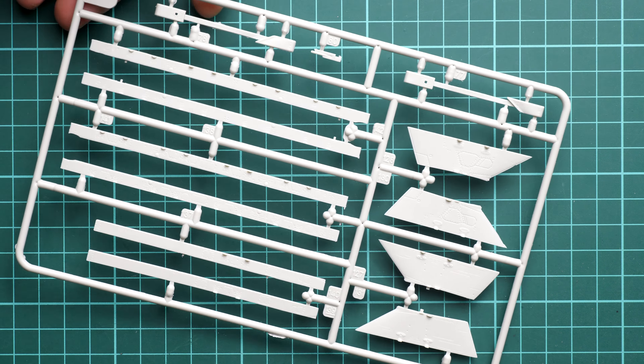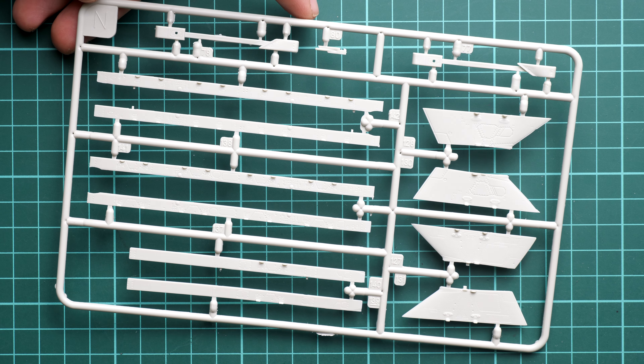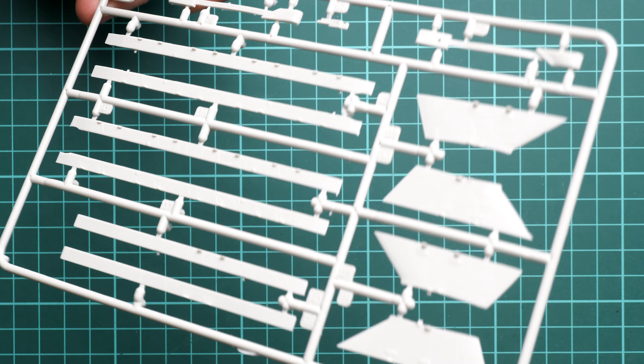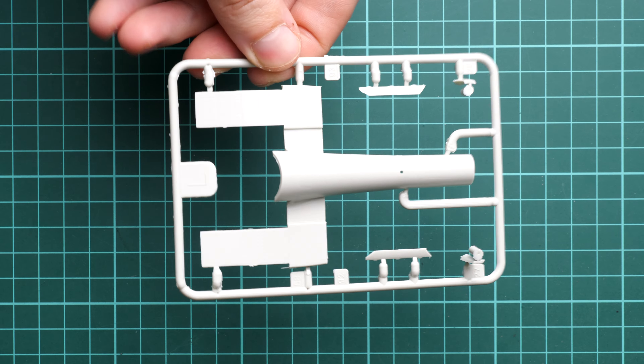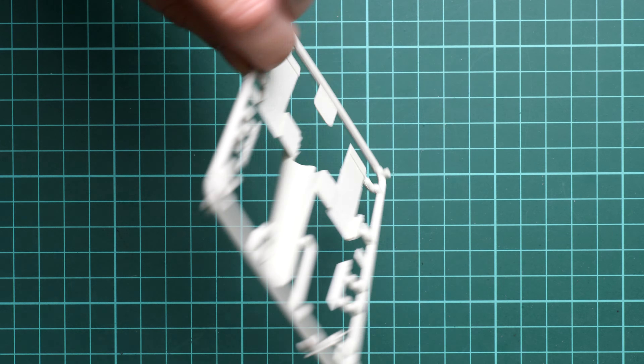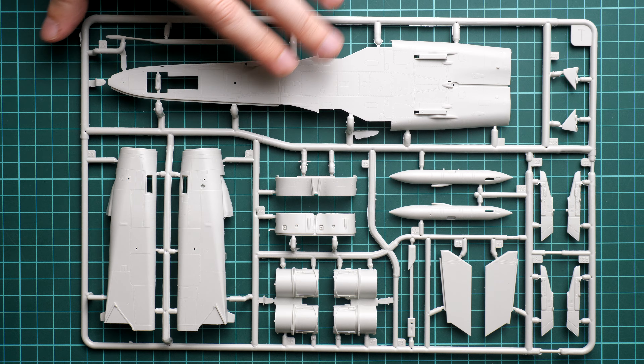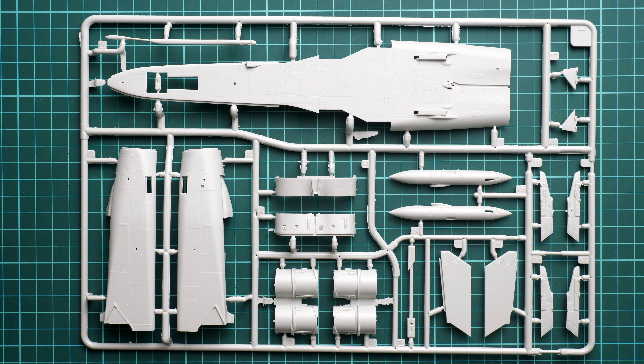Next we continue with the special covers for the folding wings — I'm not sure if there are several wing positions, we'll have to check the assembly manual. The design looks quite good. I should say straight away I'm not someone who puts the model into drawings, so if you have data about the overall scalability of the kit I'd be glad to hear in the comments. Next we have the sprue lettered N, dedicated to various pylons and attachment points. Then there's a sprue with a fuselage panel in an unusual shape, which may help get a smooth connection between fuselage panels. Another sprue has the lower fuselage panel and engine gondolas or air intake panels.